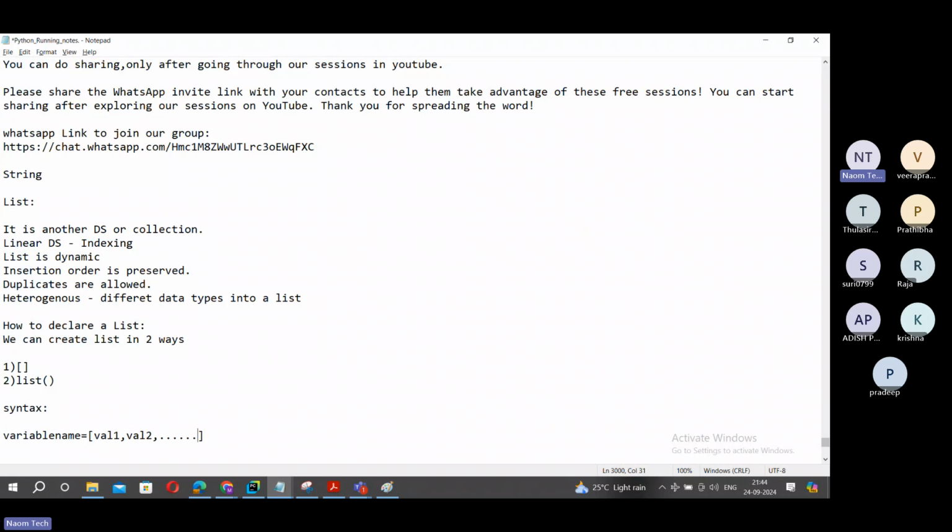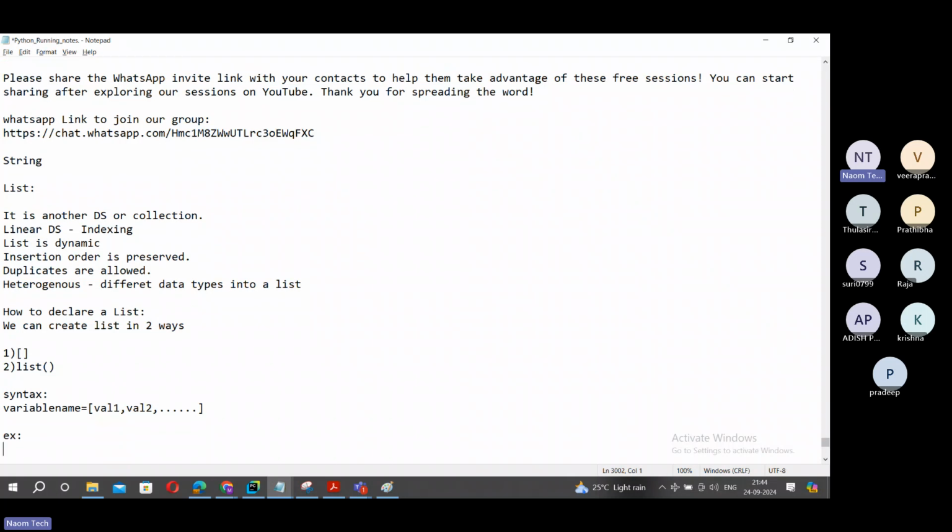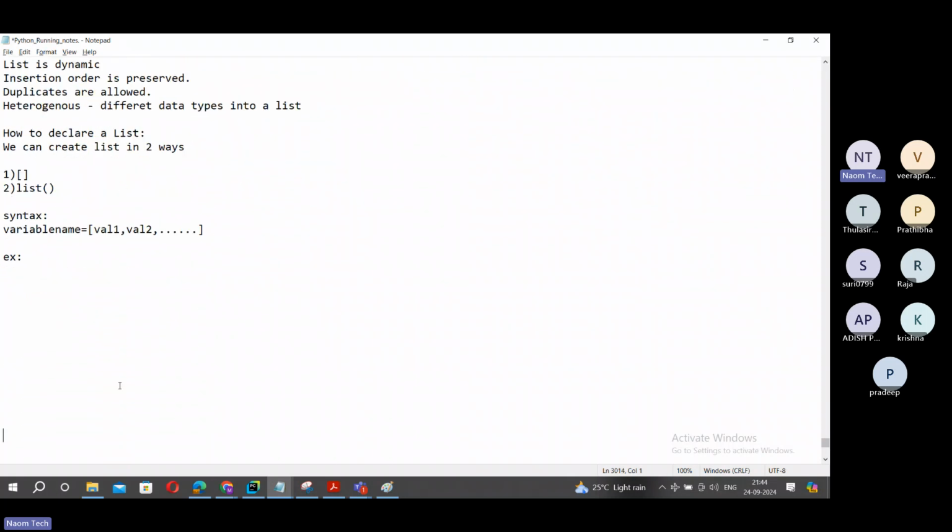Okay, so this is another important thing. This is how we created a simple list here. Let's take a simple example, something like fruits list equal to, I'll put some fruits here, apple and then banana.